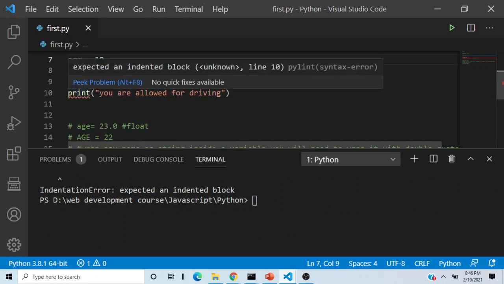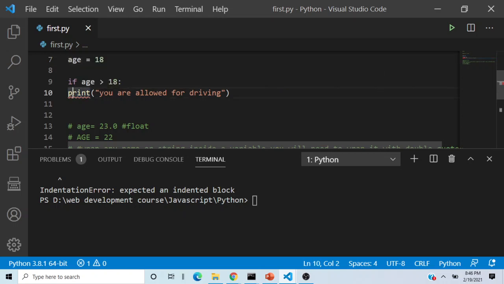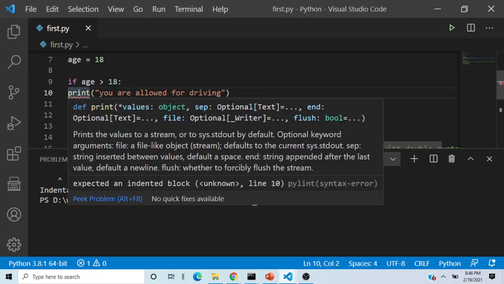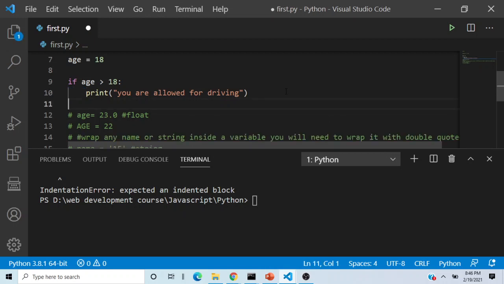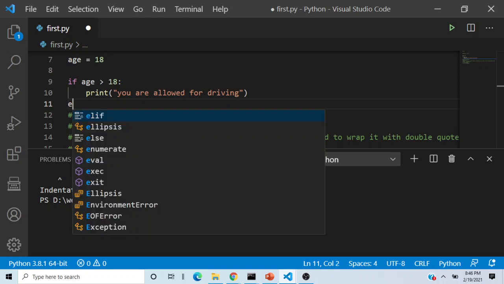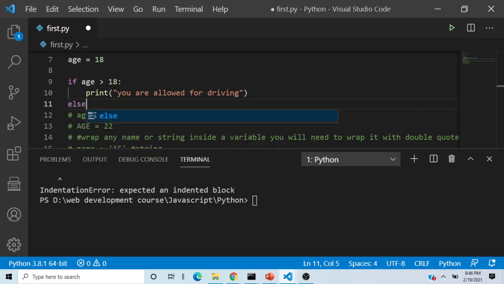It is telling me that it expected an indented block, because soon after an if condition or any condition in Python, you have to write a simple tab space over here. Tab is beside the Q letter on my keyboard. So yeah, this is the print. And now if I wanted to write the else condition for it, there is something called else over here, and I have to write the same thing, the colon over here.